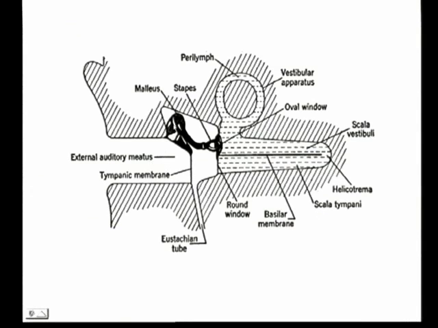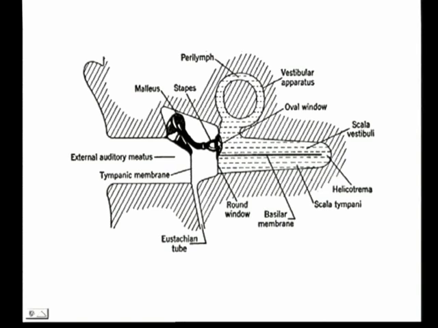Again, outer ear, middle ear, inner ear. The way I think about it is that when this stapes moves, it moves the oval window and causes a traveling wave going down this basilar membrane. Now, sitting on the basilar membrane, you're going to have those hair cells. So as this thing goes in and out, you have traveling waves going down here like this.